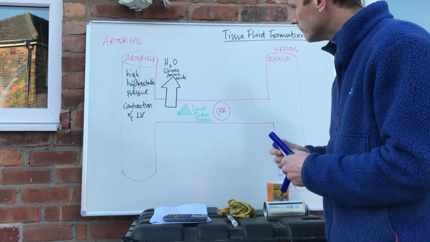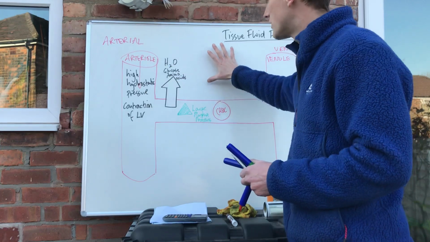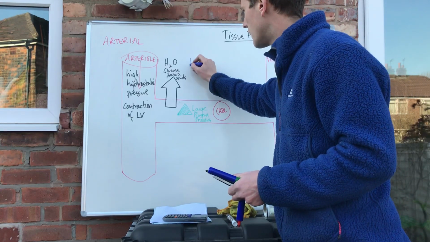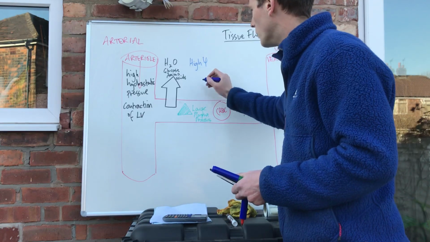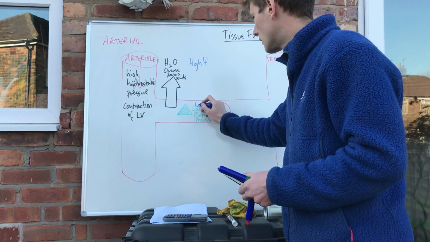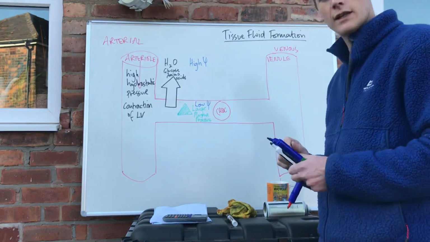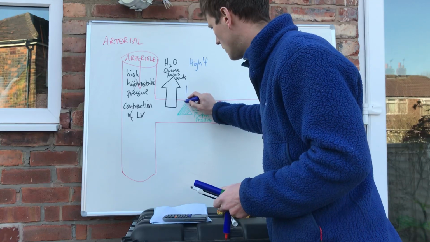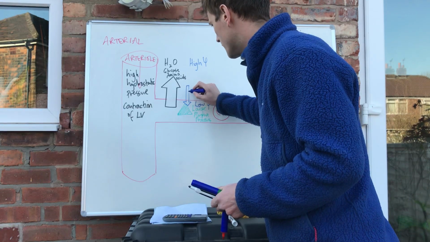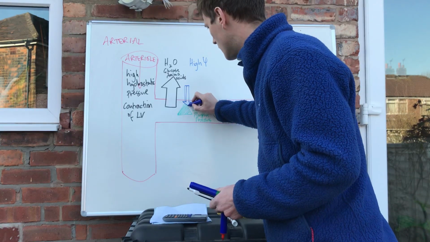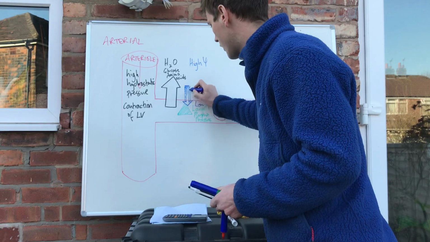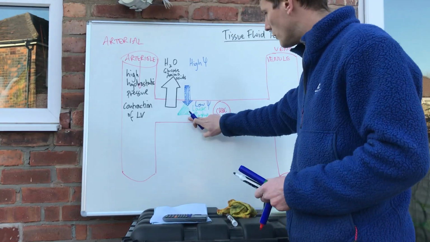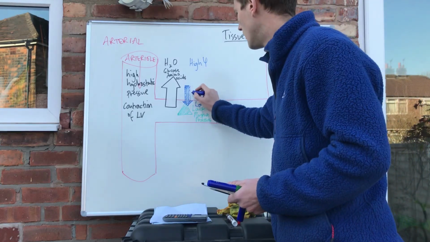And that means, because we've got all of this tissue fluid surrounding the capillary, which has a really high water potential, a water potential gradient is established. So high water potential here, and a low water potential in the capillary. Because of that water potential gradient, inevitably there will be some osmosis. I'll draw a bit bigger than that. So we've got movement here, water from the tissue fluid back into the capillary where it forms a plasma by osmosis.